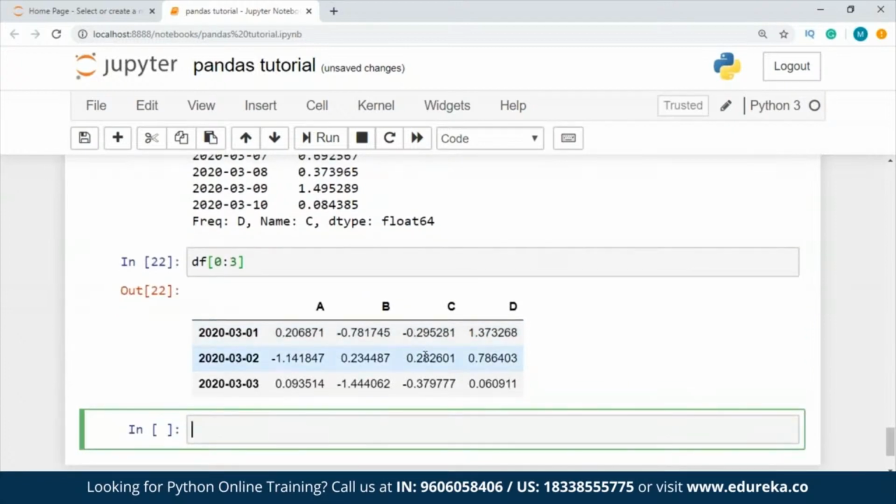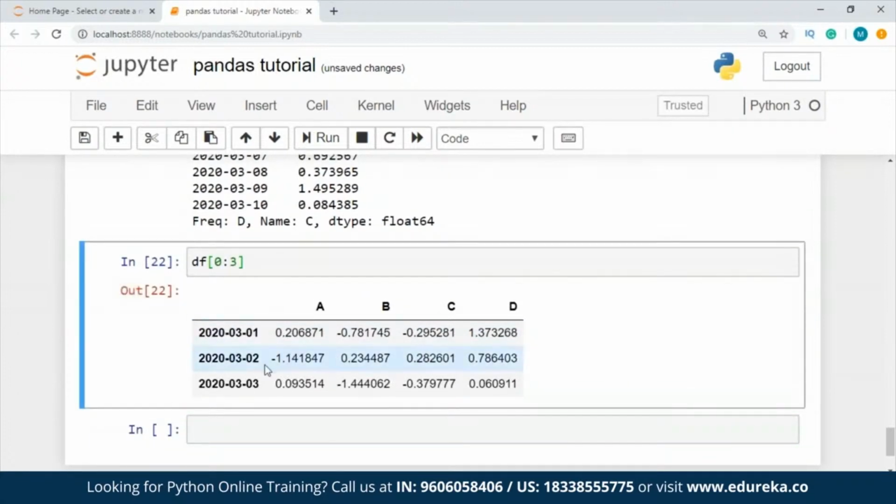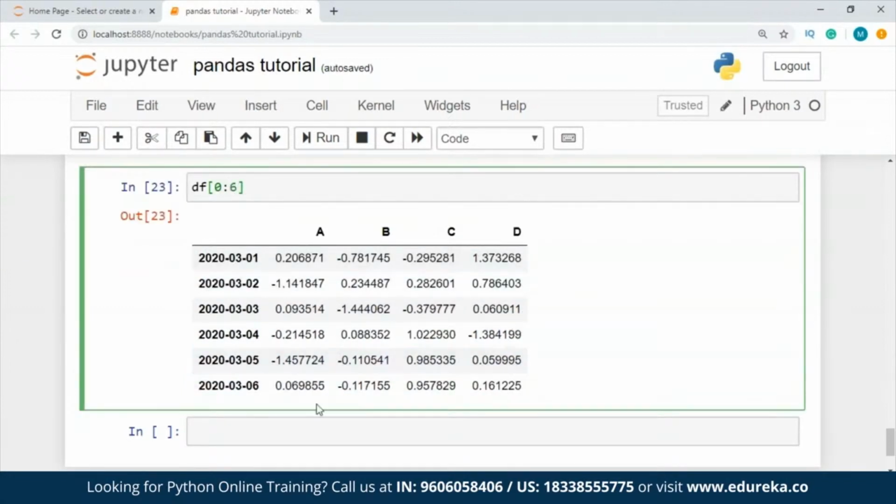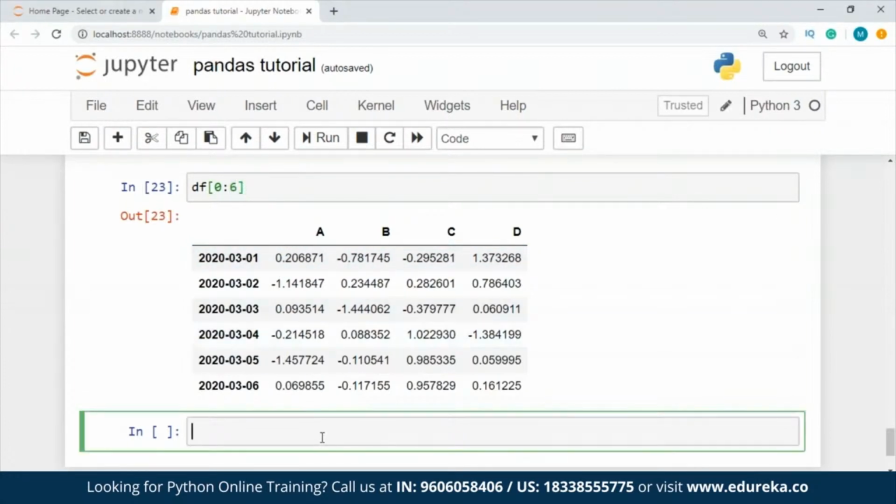It has given me only 3 rows, starting from the 0th row, and it does not include the third row because it starts from 0. So I'm giving 3 values. If I write 6 over here, I'm going to get up to the 6th value, but it's not going to be the 6th row because the first row over here is the 0th row. I hope you understand this, guys. So I have shown you how you can slice your data to get a particular number of rows.